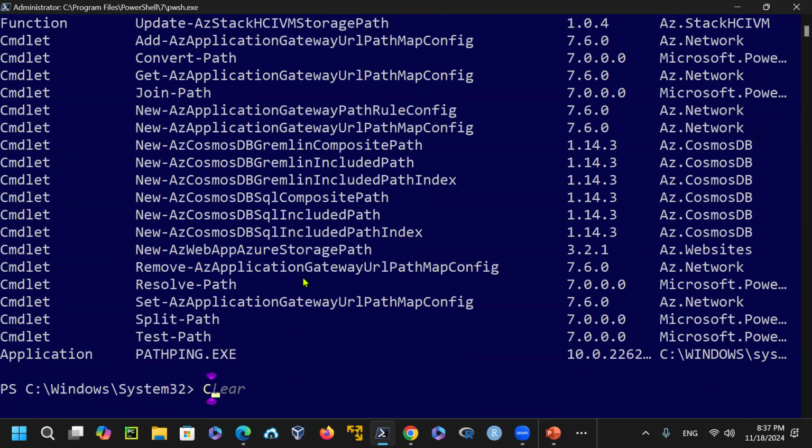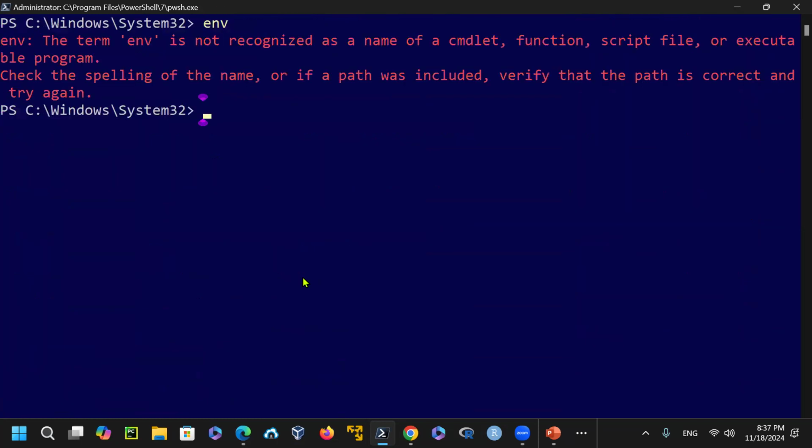Clear screen. Oh, $env was the one that I wanted to do.